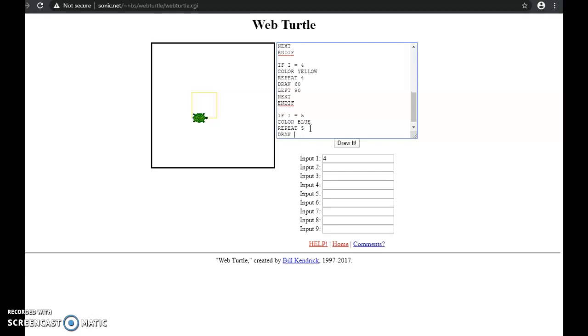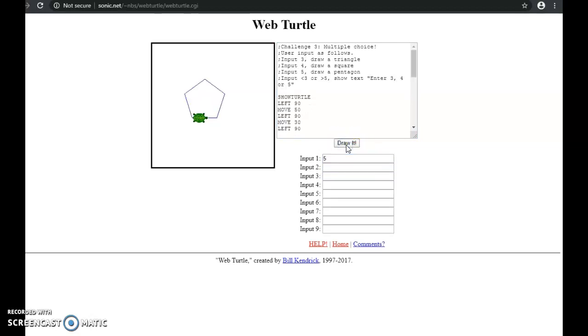Draw 60. We would rotate left by 72 degrees. There we go. And next, and end if. Let's try that one on for size. Pentagon.